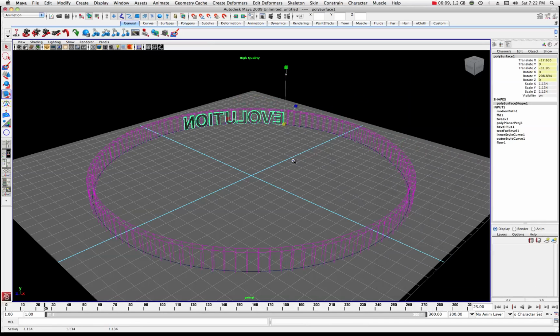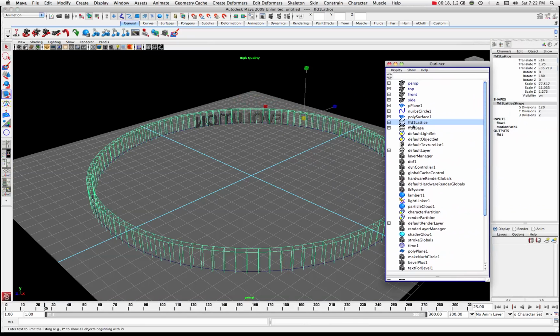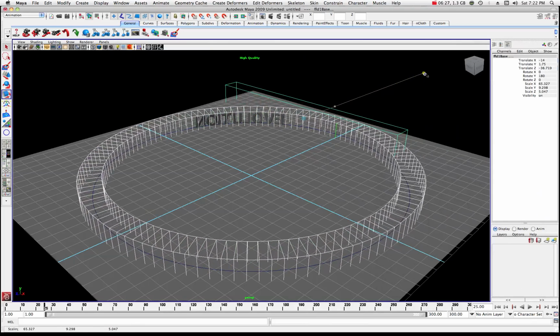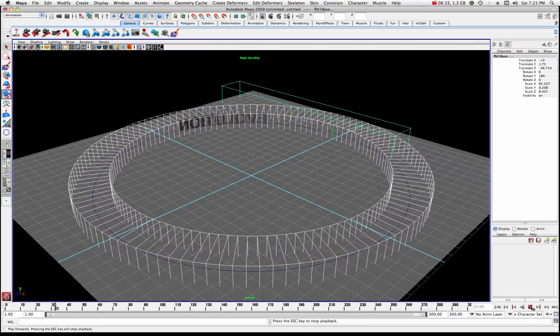So I'm going to give it some more scale. Actually, we don't want to give that. We want to give this one some more scale. And make sure that when you're just scaling stuff, you select both, and that'll give you the proper scale. So now I can scale both of these up. I think I'll take this one out a little ways. And you can play around with scaling like that. But usually I'm only using these as a titling thing for compositing onto other stuff. So it never really bothers me if it goes wacky back there, as long as I have like a full circle, I guess. So anyway, that's kind of how that's done to that point.